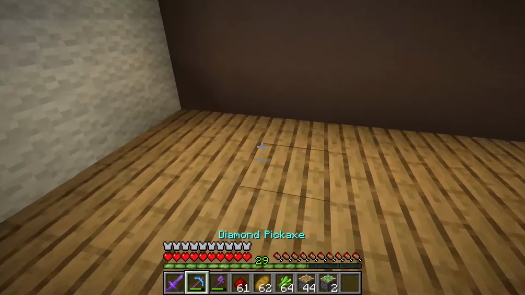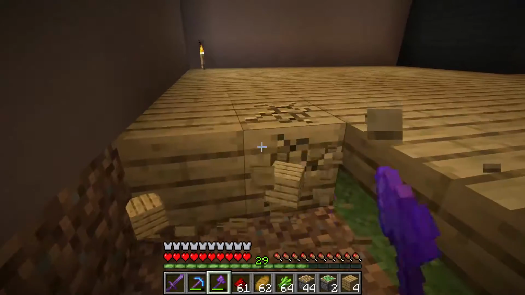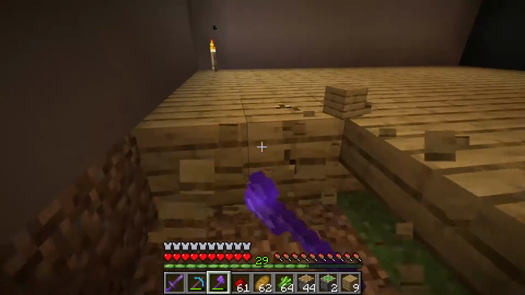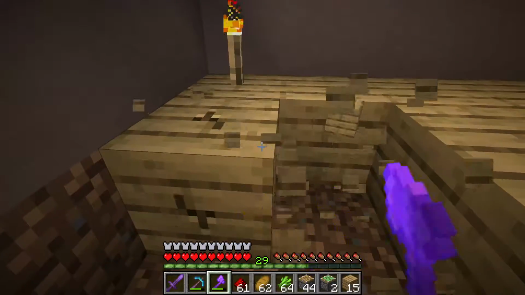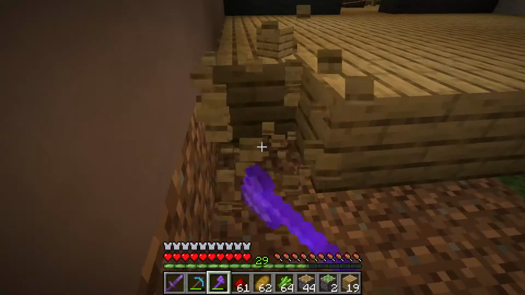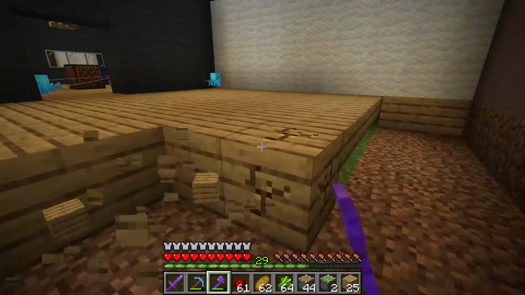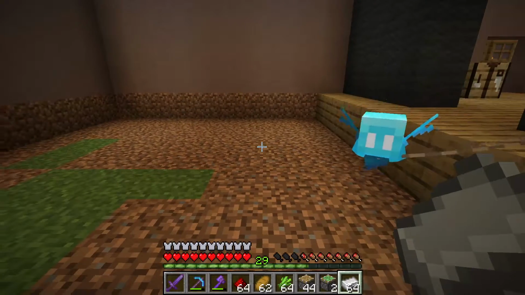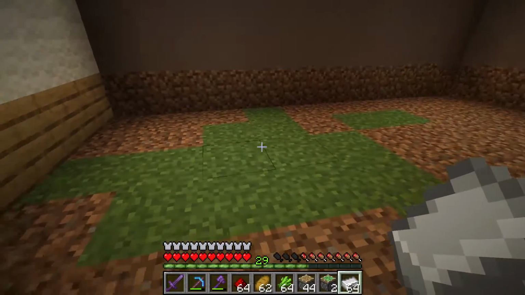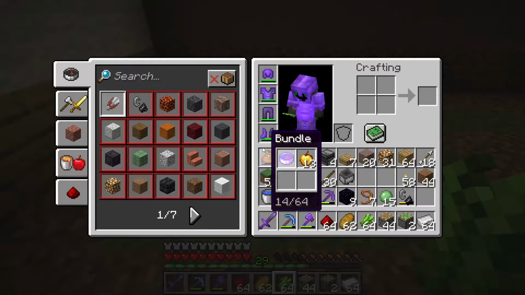So the first thing that I need to do is get rid of the floor and replace this with dirt. I'm finding that most of these farms, I need to change the floor from the wood to the dirt. So I'm going to go ahead and get rid of... I guess I could do the entire floor. Okay, so I've just cleared out the floor to the farm here, and the reason why I did that is so that I can get to the dirt so I can plant the sugarcane down.